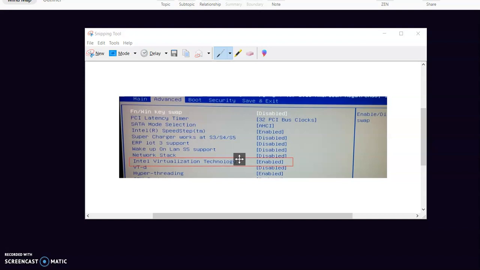In Intel, it's normally under Advanced, though again it depends on your hardware. If it's Intel, you can see something like Intel Virtualization Technology. It will be disabled by default. Toggle it to enable, and once you do that, press F10, save and exit. The system will reboot and start automatically with virtualization enabled.